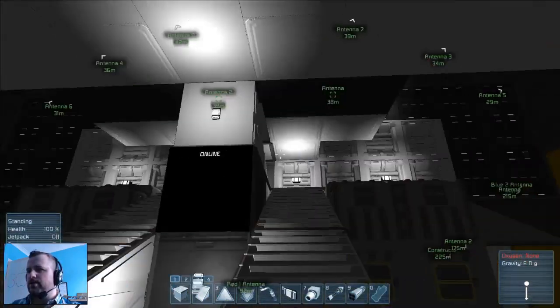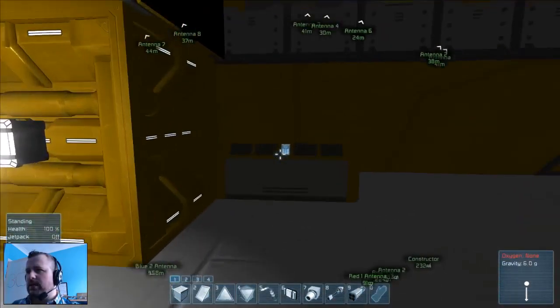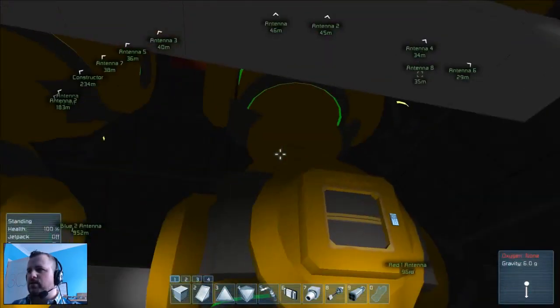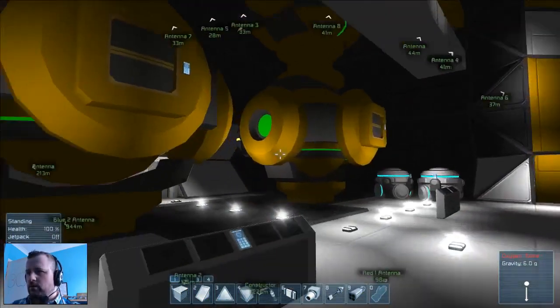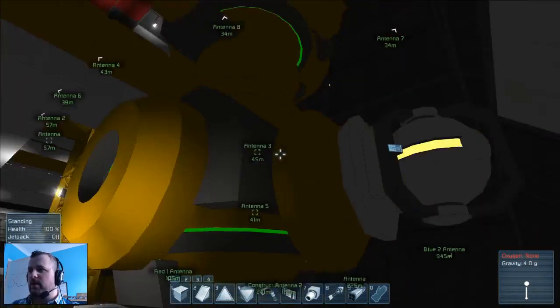We have obviously machinery, some screens, a lot of consoles and such like that, buttons and all that jazzmatazz. This is where my reactors and gravity generators and gyros are as well. Now I have gravity generators on the bridge just to kind of give us full coverage here. And obviously we have a little door here for some reason. I'm not too sure why.